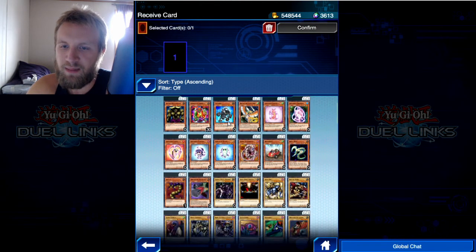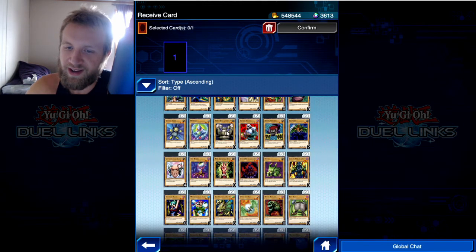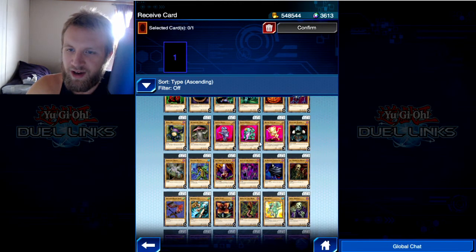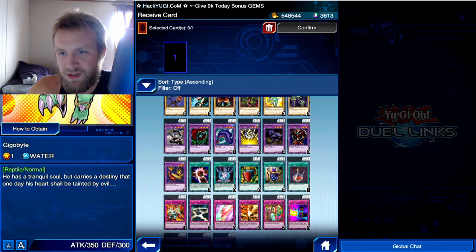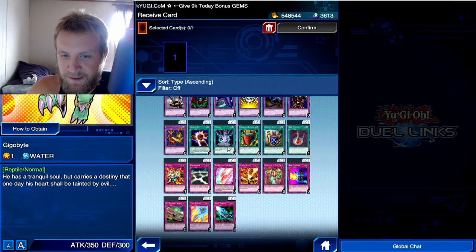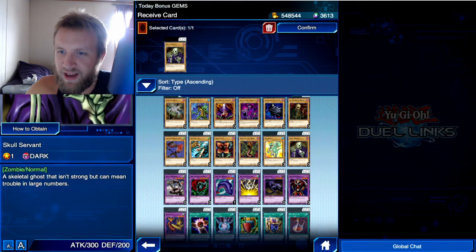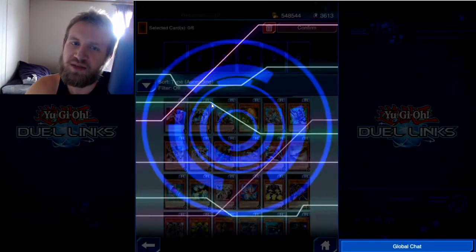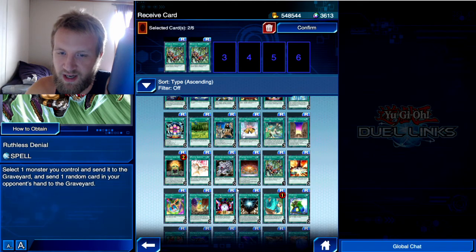So here we got a common ticket. Common tickets are just doo-doo. Like, what am I going to grab? I've already got a playset of the Ojamas, and I got a playset of all the cards that look cool. You know what? I'll lock in a Skull Servant. 6 more rare tickets. I'm going to finish off my playset of Ruthless Denial.